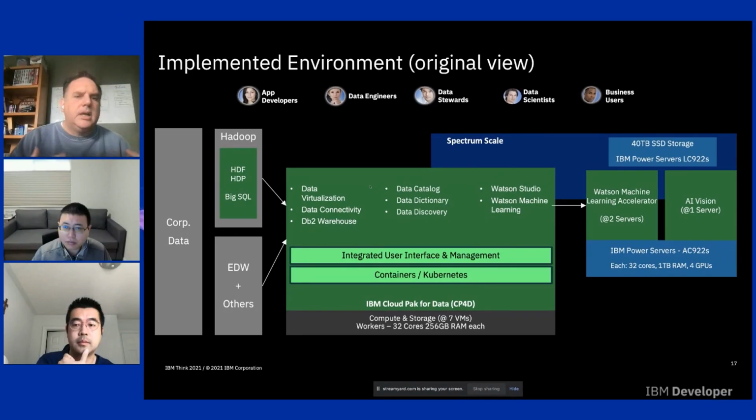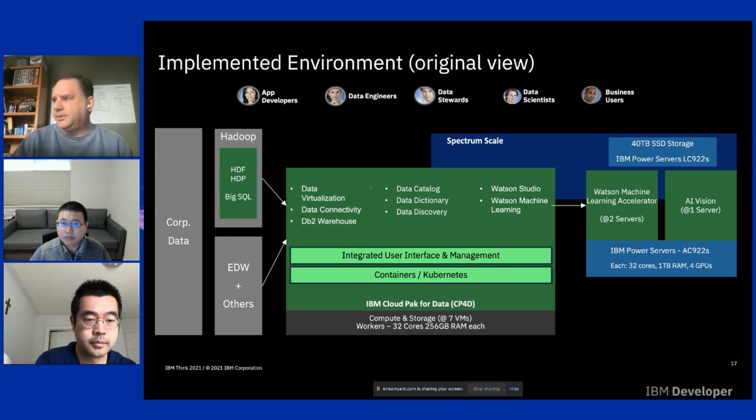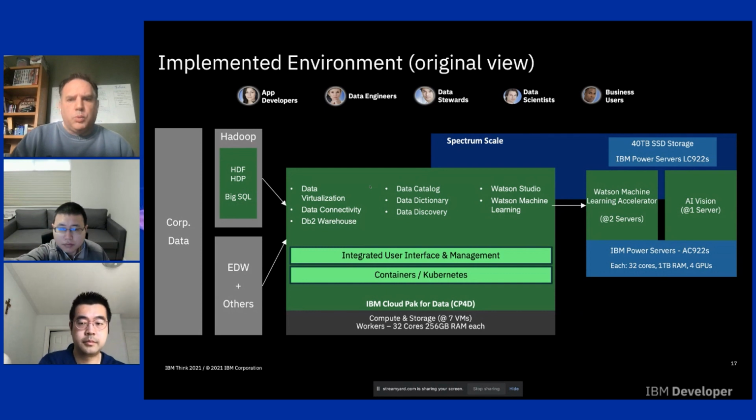And the goal was to be able to have a single place where all those things could be connected, right? And have those be repeatable connections that they can use throughout their data journey. And with this particular customer, we also were able to bring in some IBM Power servers that had GPUs.